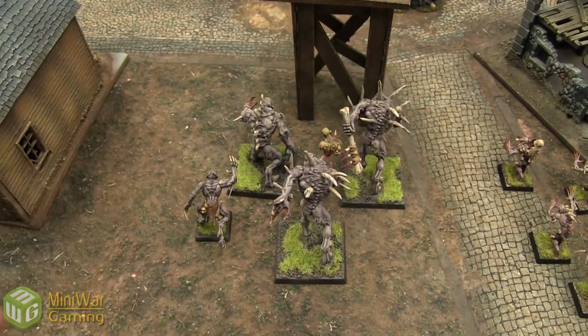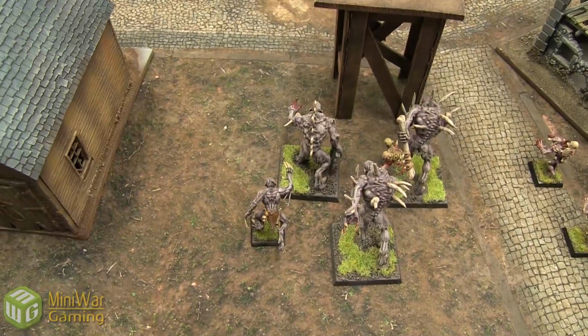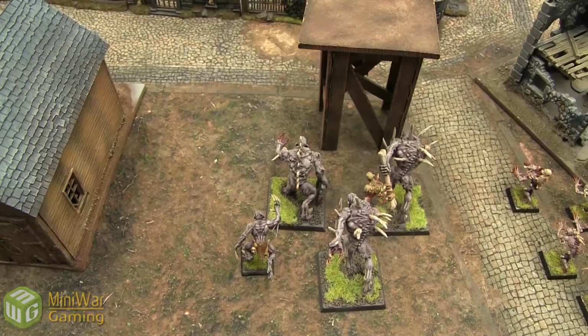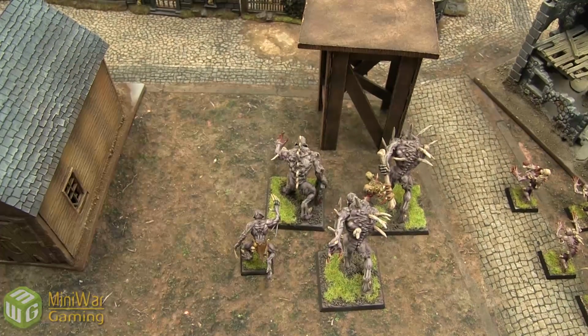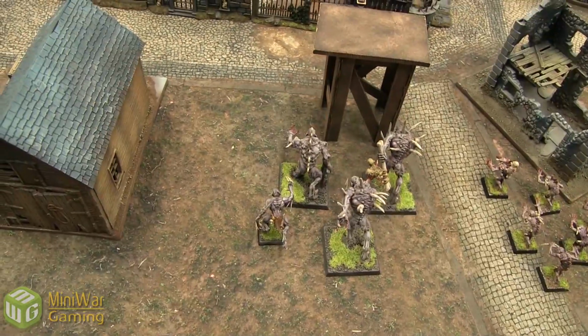For his command trait, he has Red Fury. The way that works is I roll a dice after my general attacks in the combat phase. If the roll is less than the number of wounds they inflicted, they can immediately attack again.